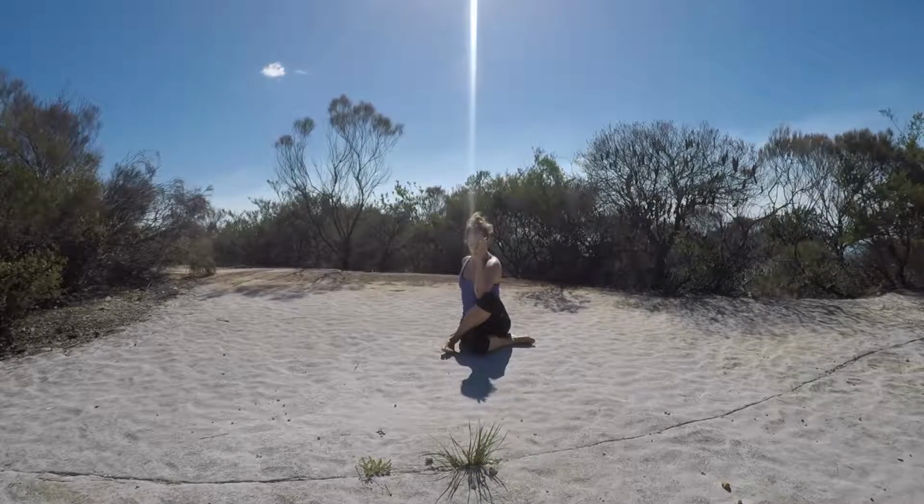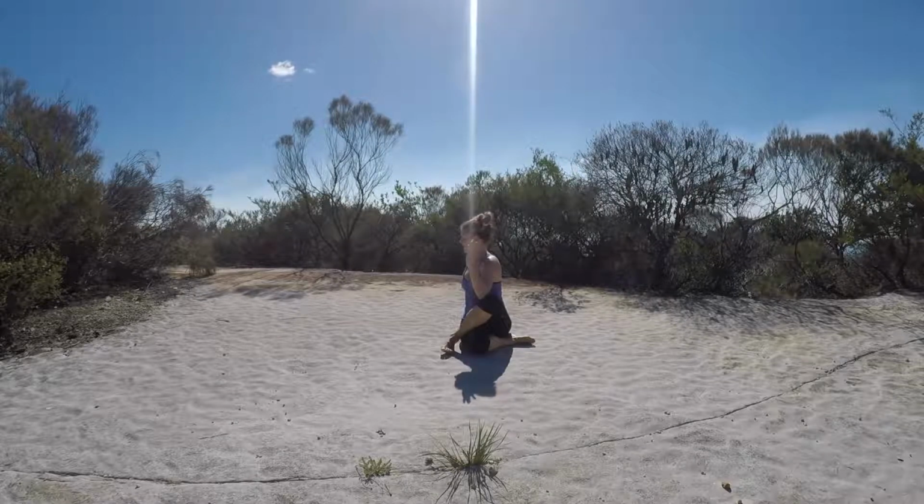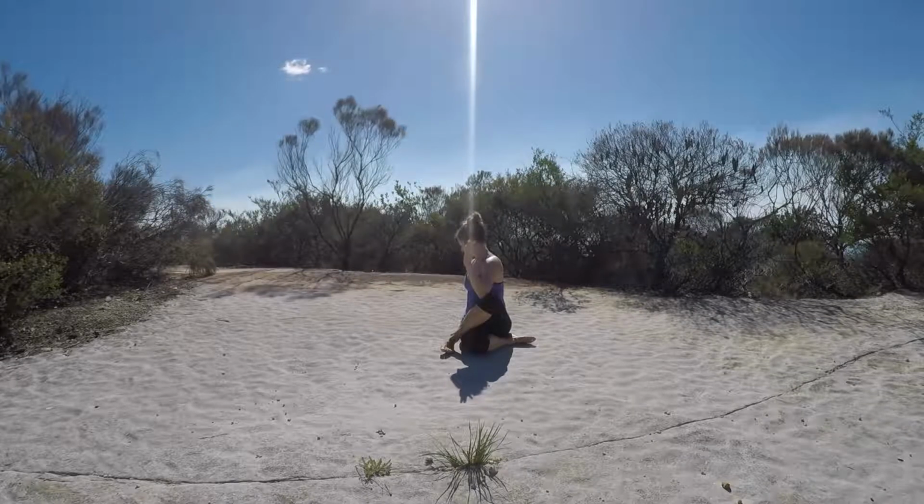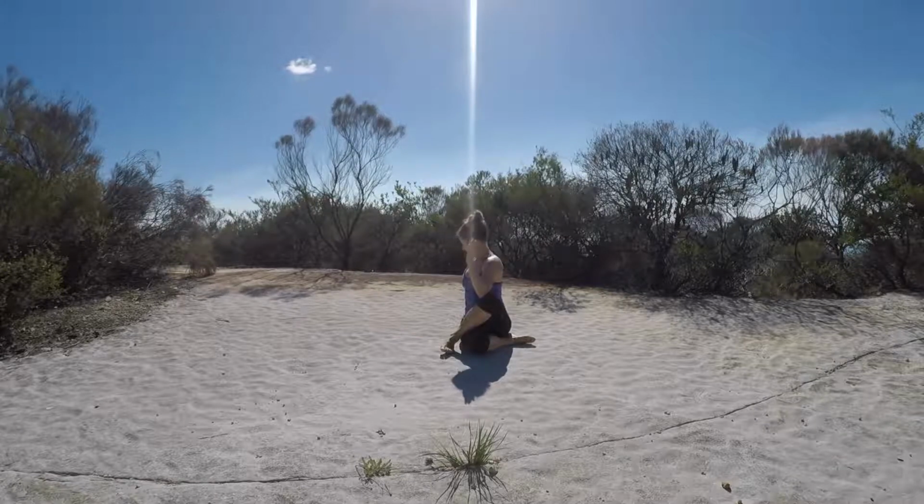Use your next inhale, lengthen up through the spine. Exhale, twist to the back. Inhale, lengthen. Exhale, twist. Good. Inhale, lengthen.